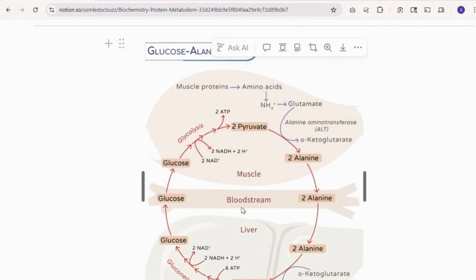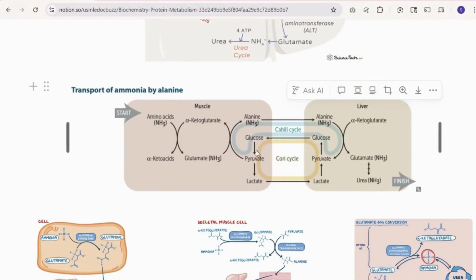So this is also called the glucose alanine cycle, right? If you've seen this diagram in First Aid, this should ring some bells. So as you see, muscles are constantly in synthesis or destruction mode, right? Especially destruction if you're performing gluconeogenesis. They take all these amino acids and make glutamate, and they end up sending alanine to the liver, right? And then alanine, once in the liver, makes glutamate and sends it to the urea cycle, right? And then you excrete it out through urine or whatever.